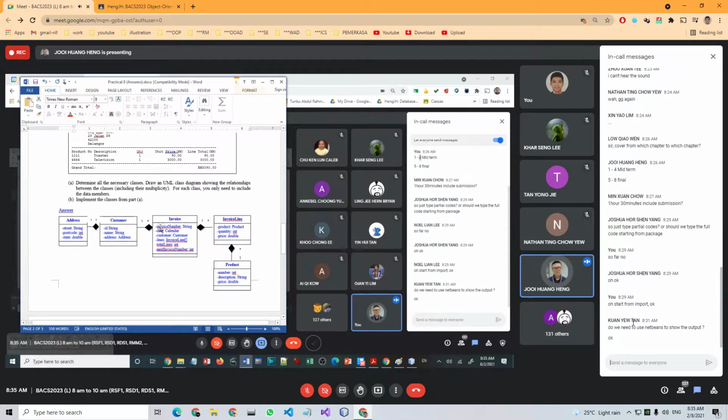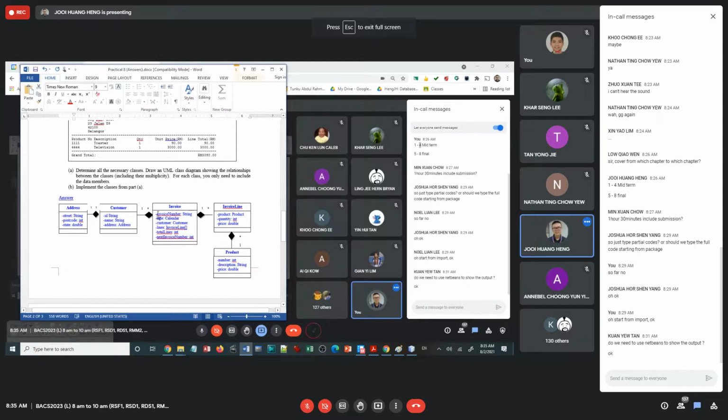Same with this invoice. The customer belongs to this invoice. One invoice belongs to one customer only, simple. Invoice line also belongs to one invoice only. Inside there are a lot of lines, but every line belongs to a single invoice.